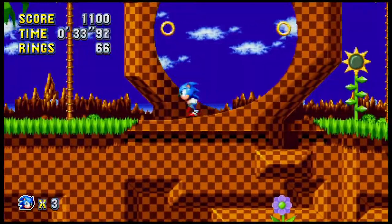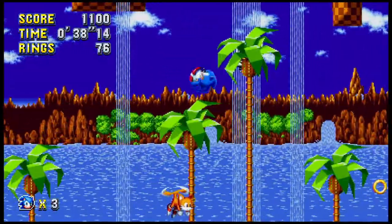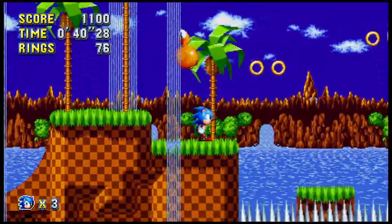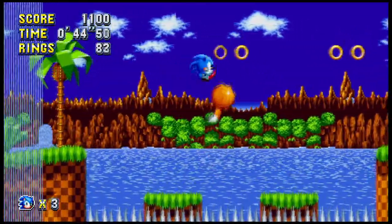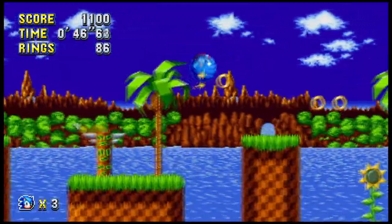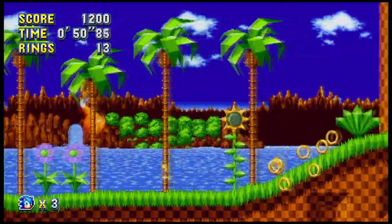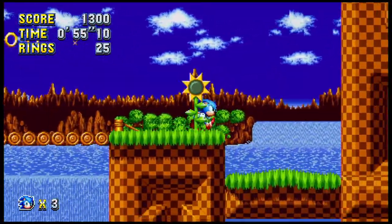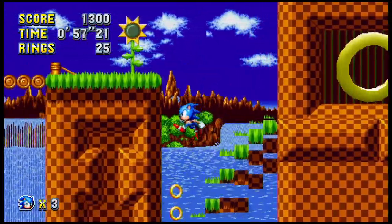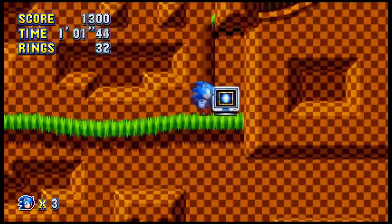This is the kind of difference that input lag can make, and it's why I make such an issue of mentioning it and essentially also telling you how to fix it. Because if you run this at 30 FPS, then you are going to be in for a bad time. Meanwhile, we are running this at 1080p, 60 FPS. Things are running smoothly. Can't really complain about it, really.